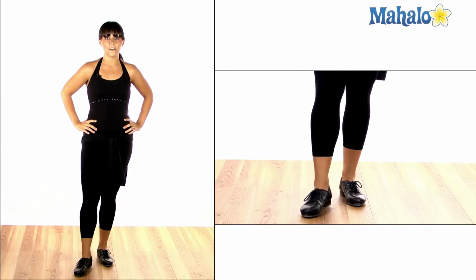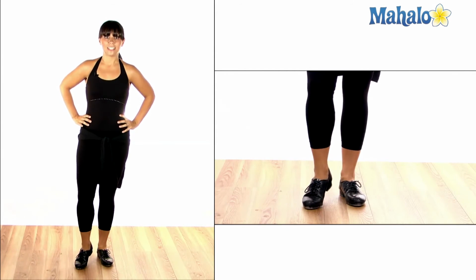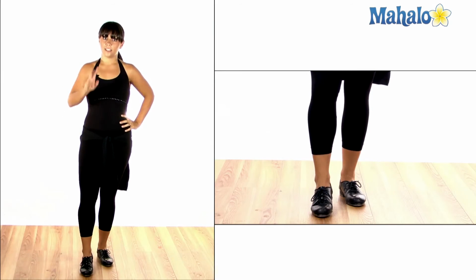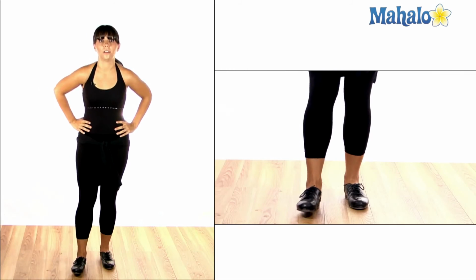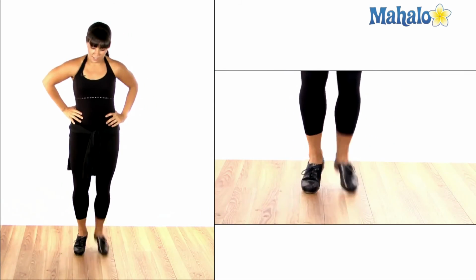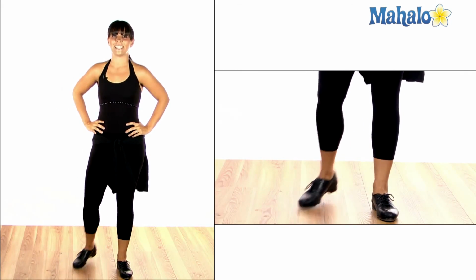And remember, the difference between the regular Cincinnati and the double is the step and the flap. The double has the flap because it's got an extra noise. There's two sounds. Here it is, one more time, up to tempo. That's how you do the double Cincinnati.